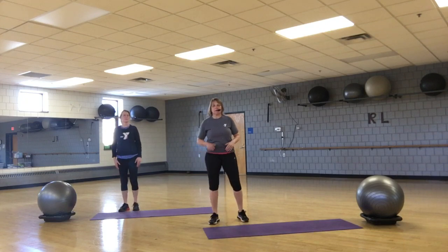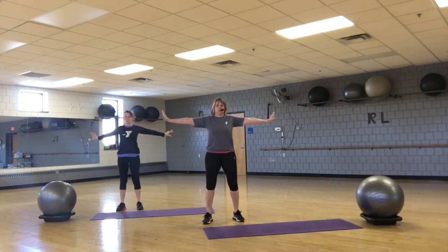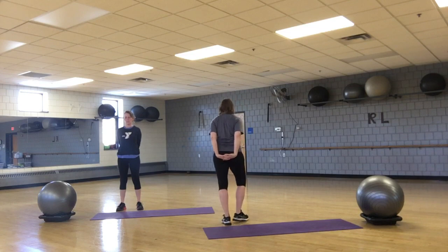Center feet, shoulder width apart. Let's extend those arms off to the sides. Push. And then slowly bring those hands behind. Clasping. We'll do the shoulders back and down.